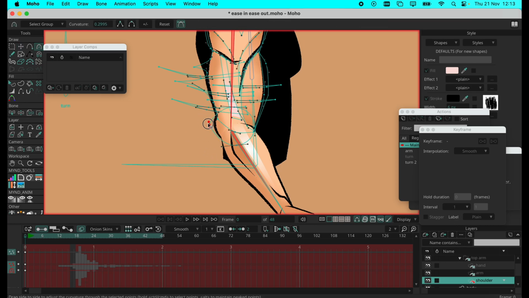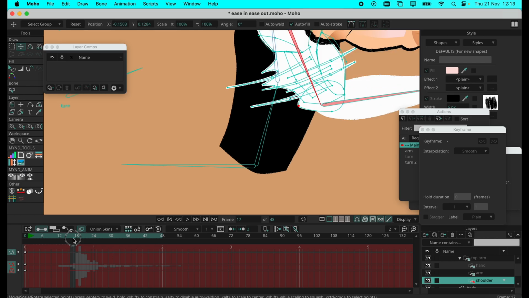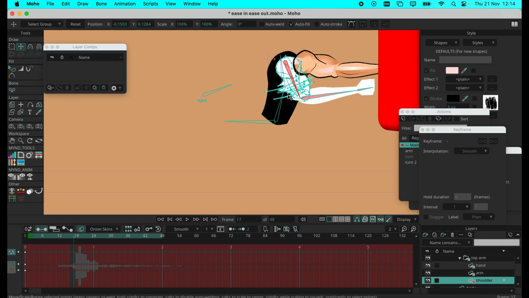Remember, the elbow has an extension to it, so that could be really cool. Or weird, who knows. There's our smear, and you can always animate them. Put the rest in here too, in the arm. Go into the arm layer and also add them too.